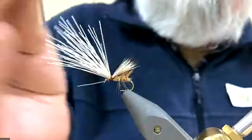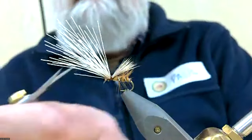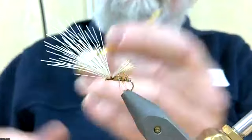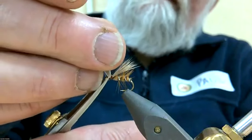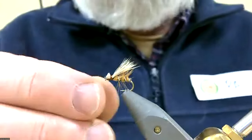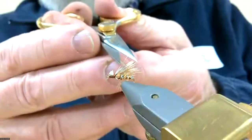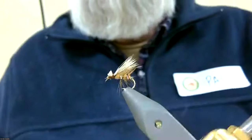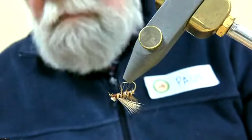Now what you do is you grab all this that's left over, use the hook eye as the guide, put your scissors against it, bring it up with one big swoop or one cut. Make the head. And a little short. That's right, it's a small one. And here you can go ahead and trim it up a little bit. Again, I'll put a drop of cement in the bottom.